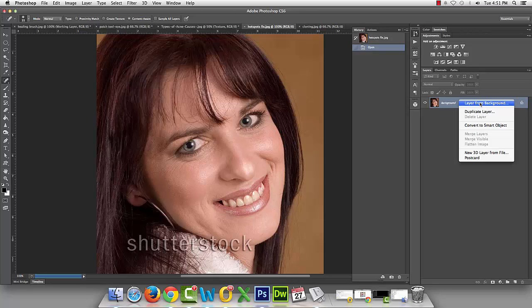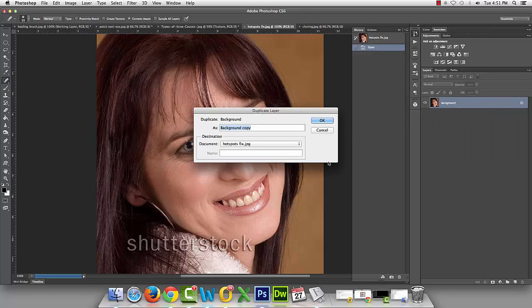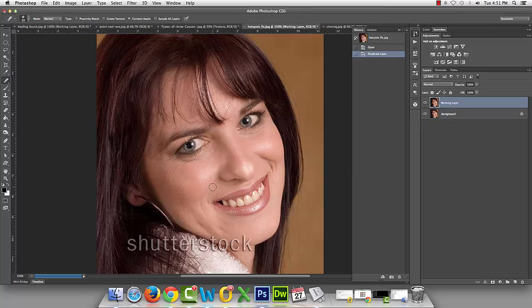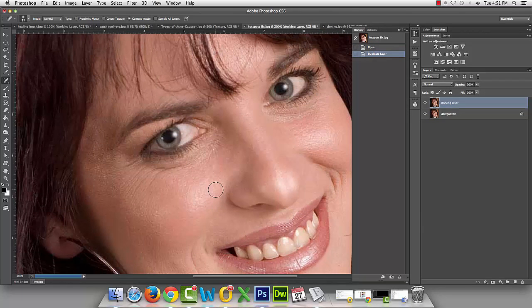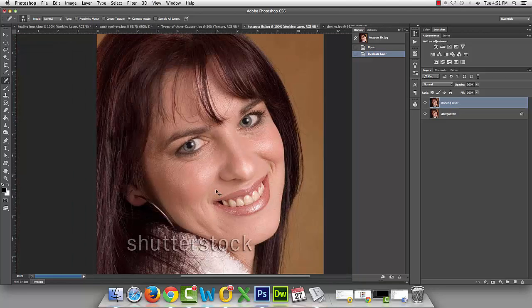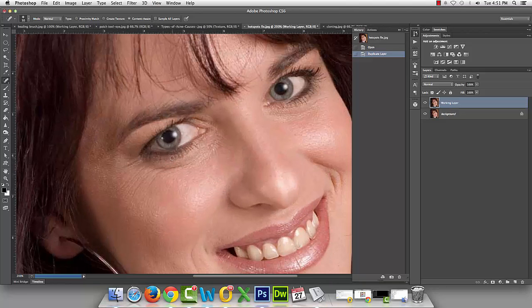I'm going to unlock the layer from background, duplicate layer, call it my working layer. Grab my spot healing tool and just dive right in, start softening some of these lines up.